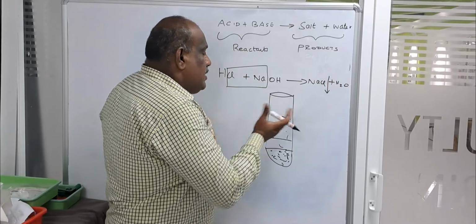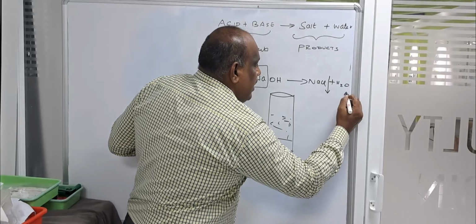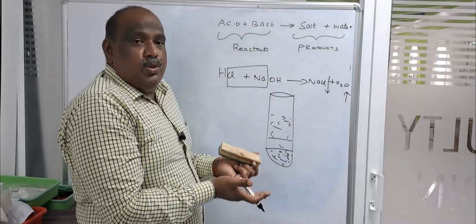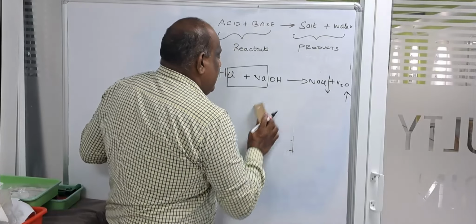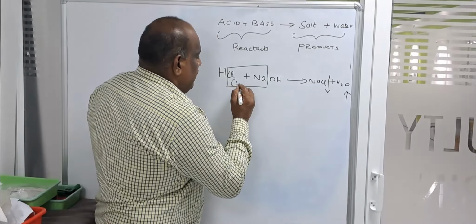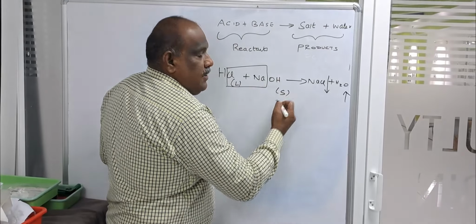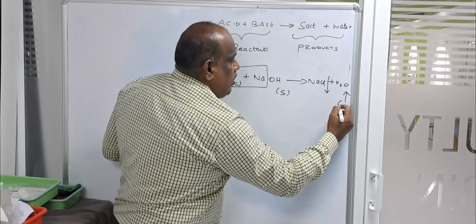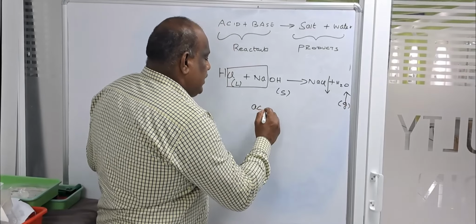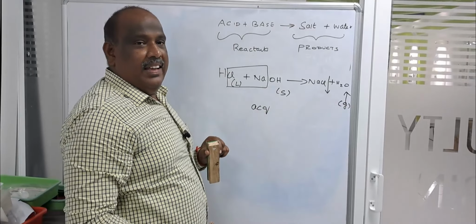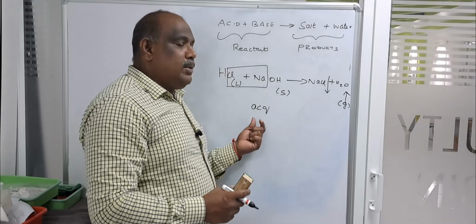In some reactions, some of the gases may escape. Then the notation is an upward arrowhead. An arrow means gas, which we can't store, it will go up. Solid means it will settle down. If it's a liquid, I have to put L. If it's a solid, I have to put S. If it's a gas, I have to put either the upward arrow or g. Sometimes they put aq. What is aq? It is a liquid with water, an aqueous solution.